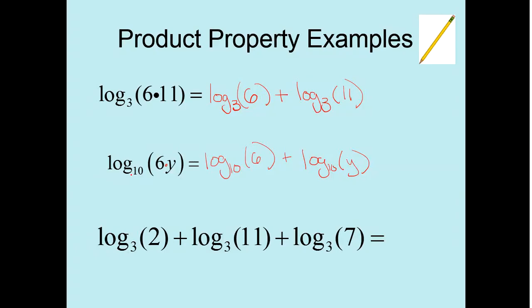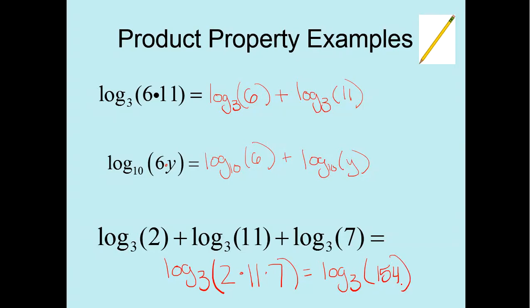So normally, we need to go backwards on this particular problem. Now I need to write this under only one log. So log base 3. Since I was adding each of these, all I'm going to do is multiply these numbers, so 2 times 11 times 7. Now, guys, this is why we're actually doing this, because I can make this much simpler. Because 2 times 11 times 7 is 154. That makes it a lot simpler to write than adding all of these logs together.